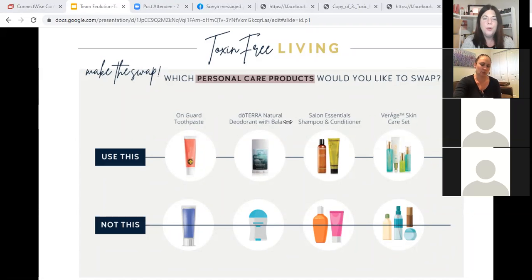Shampoos can be a chemical storm because of their fragrances. This is really key in understanding toxicity in your home. If you have a very strong artificial smell, it's time to ditch it, because anything that smells that strongly and is made in a lab, it's not plants, it's not essential oils, is harmful and hard on the body. Fragrance is the one toxic part of your product that you really want to watch out for, and there's no way of labeling that toxicity, even on the most expensive salon-grade shampoos and conditioners. doTERRA's shampoo and conditioner will never contain SLS, which is sodium lauryl sulfate.